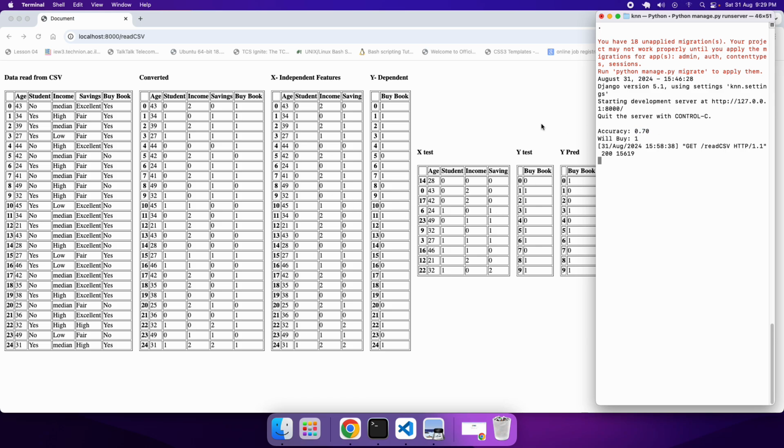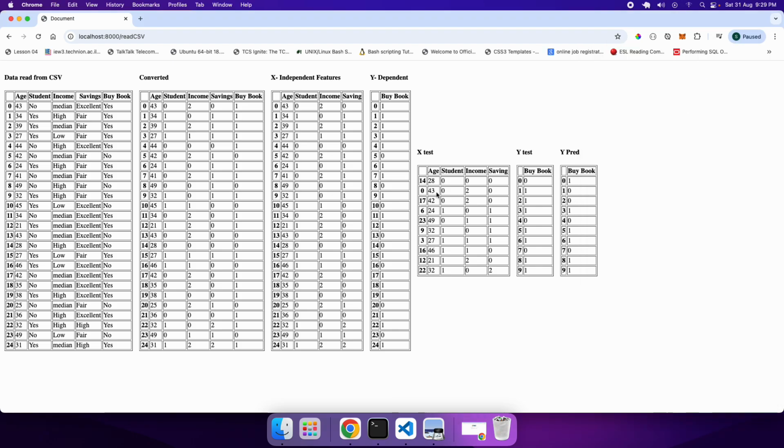Now why is it saying 70%, let's evaluate. Let's see the comparison right over here. If you look at row number 14, this was the following data, and here is the actual row. I have kept all the data frame in front of you so that you can go for a comparison. Hardly will you find this kind of video. I have seen many videos on YouTube, but hardly this kind of graphical presentation in the form of a browser, Django based. So that's the initiative which I have taken.